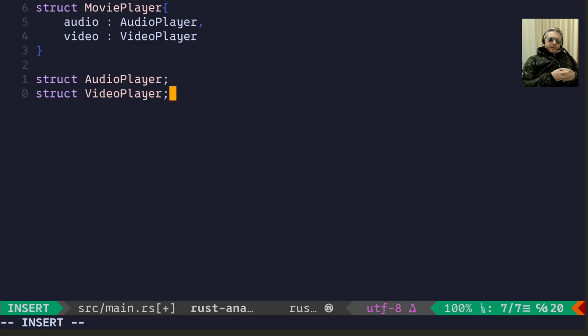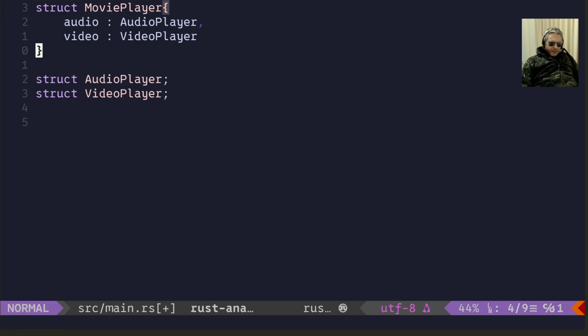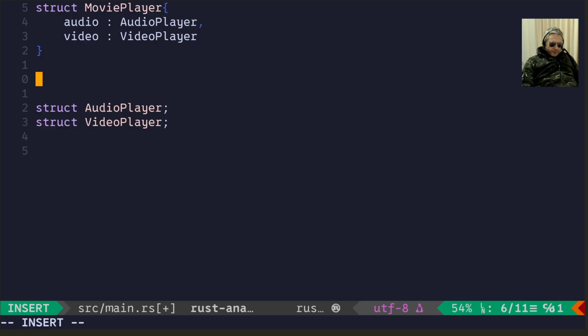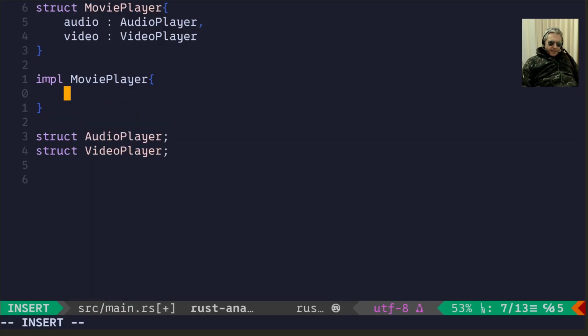So let's add, if we add the impl for the movie player, you'll start to see what we actually need. With the movie player, we'll do fn new, and we'll return self.